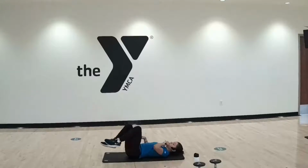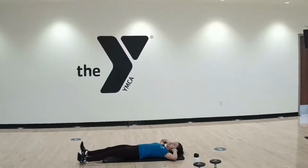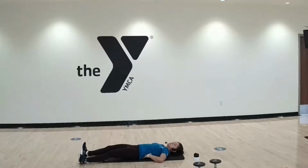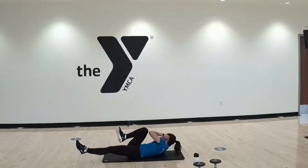And last but not least, we're going to be doing our bicycles. Same concept, right? When my legs are nice and straight, I still want to be pressing that spine up against the ground. I'm going to be bringing one knee towards the chest, twisting, coming across, and then I'm going to switch it over to the other side.